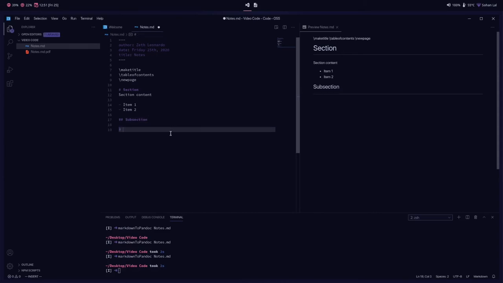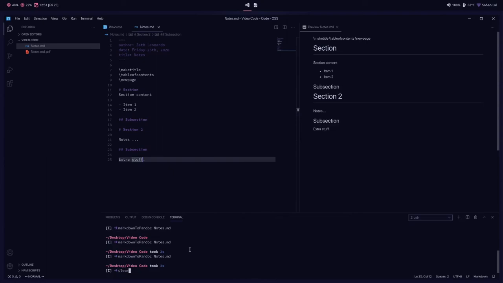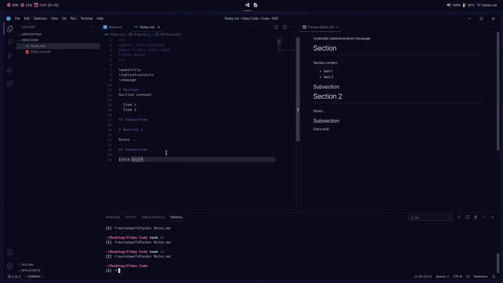So we have another section here. Let's say section 2 and subsection, say notes and extra stuff. Go ahead and convert that. As you can see, section 2, subsection, and the contents is going to update that.